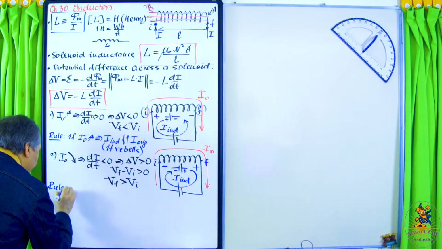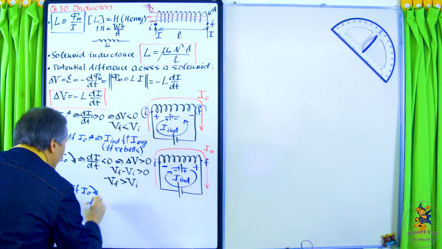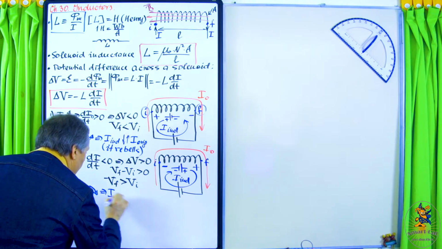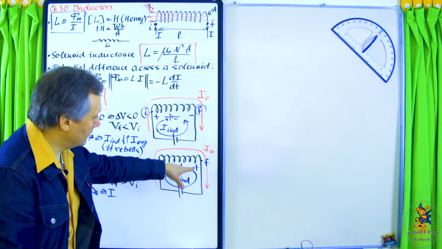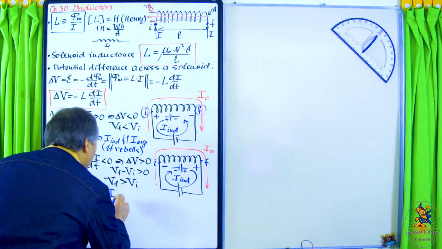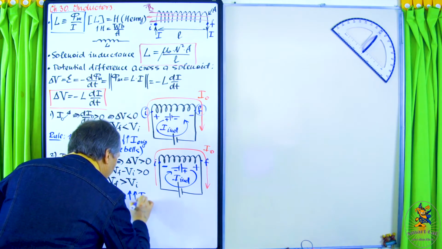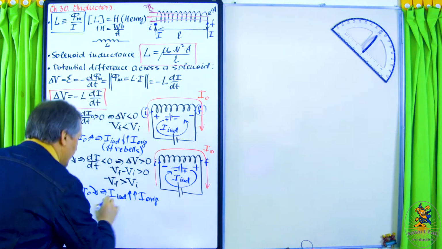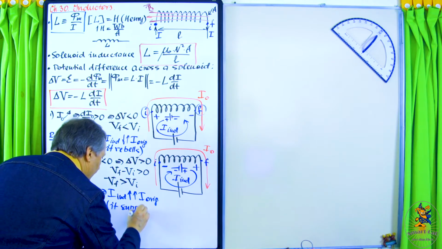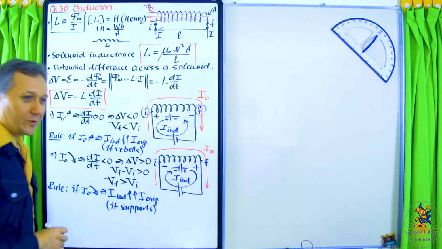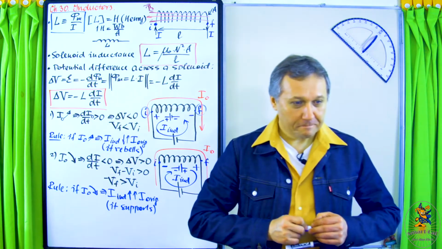All right, so now I can state the rule. If the original current is dying, going down, then the solenoid responds with the proper potential difference, right? Delta V is positive, so that as a result, I induced is in the same direction as I original, right? So in this case, it supports the dying current. So the system becomes supportive, like Florence Nightingale. You remember all those words, right?